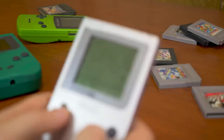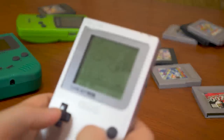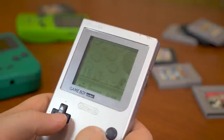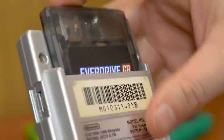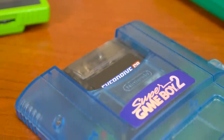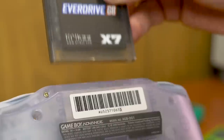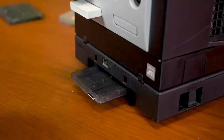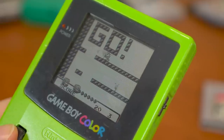The EverDrive GB is compatible with all units that play original Game Boy games. Of course, you won't be able to boot Game Boy Color games if you're playing on an original Game Boy Brick, Game Boy Pocket, or using the Super Game Boy or Super Game Boy 2 on the Super NES. If you're using a Game Boy Color, Game Boy Advance, or Game Boy Player for the GameCube, then you'll be able to load everything available for both systems.